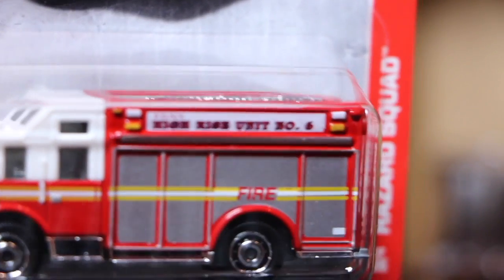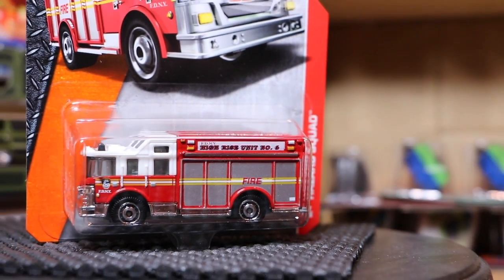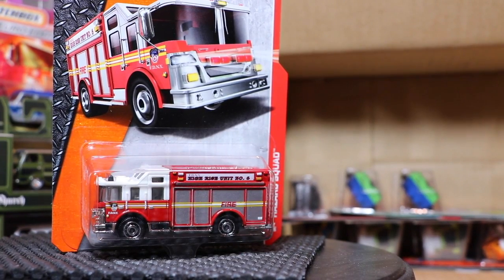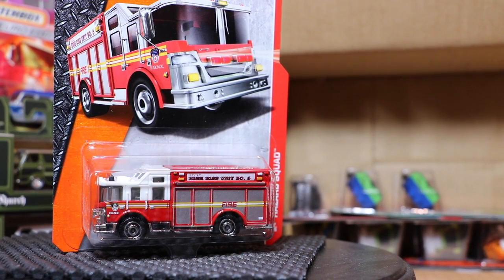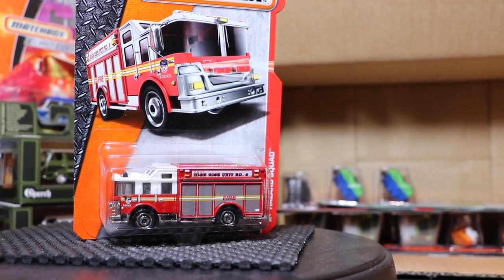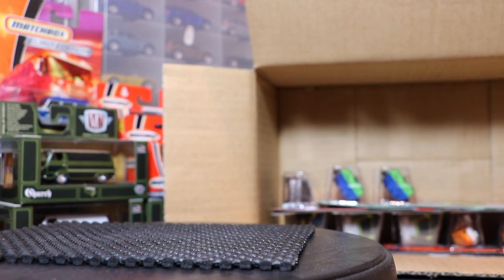Licensed vehicle. So I'm assuming it is. Maybe I'll stand corrected later on, but yeah, FDNY, metal body, high-rise unit number 6 from the fire. I think this is a model that signifies hopefully where things are going. And I can handle unlicensed as long as it looks real. I'm not saying an unlicensed sports car, but an unlicensed fire truck like this, I can handle, and I'm excited about that model.